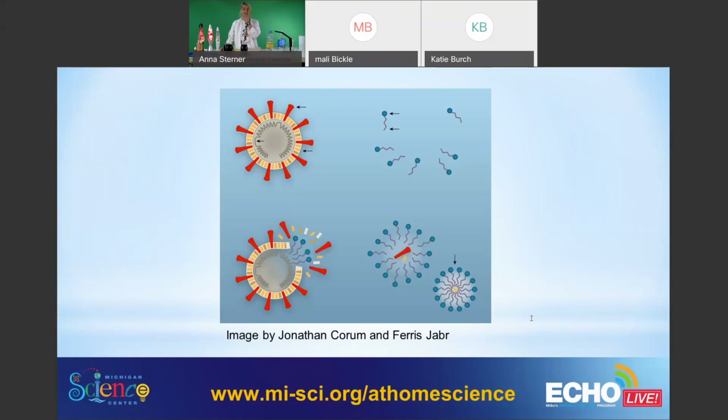C tells us in the chat that coronavirus does not like soap, and it's super true. You're exactly right that when these molecules break through the barrier on the outside of a virus, it kills them and destroys them. So that's why it's so important to use soap to wash your hands and not just hand sanitizer. Hand sanitizer is not a surfactant.